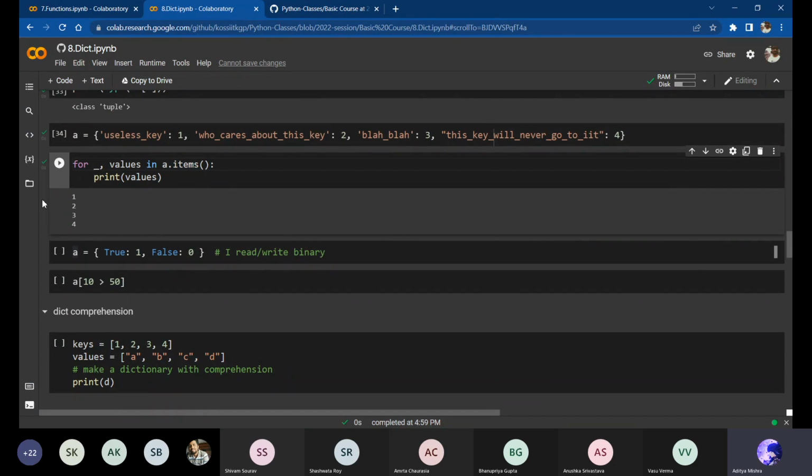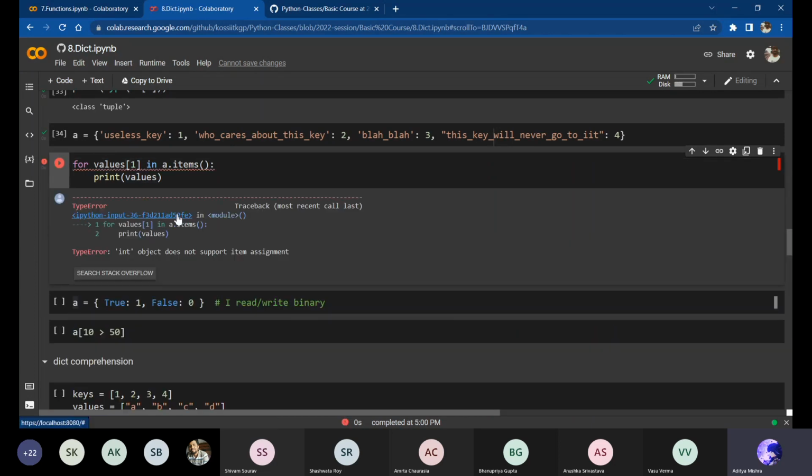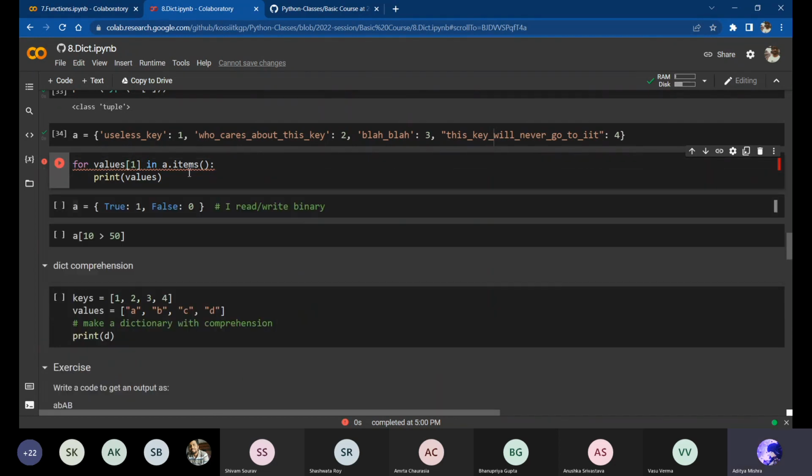You can also edit this for a much simpler thing. For values in a.items, you can use index 1 right here.